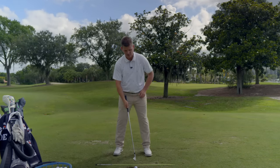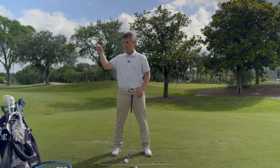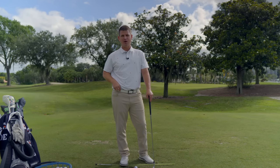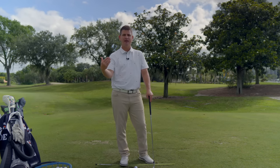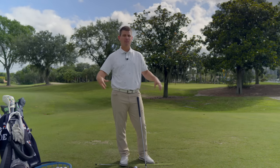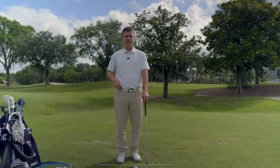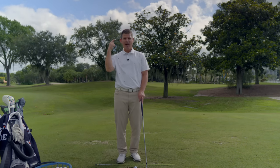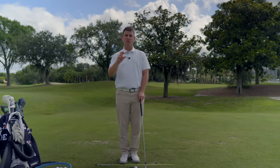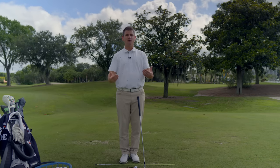What we're going to do is focus on a simple reference. When you get up to the top of the golf swing, take your trail elbow and bring it all the way down in front of your trail hip socket. You can see on my pants I have a belt loop — that's a good reference point for where your hip socket is approximately at. If you don't wear pants with a belt loop, find the pointy pelvic bone on the front of your body, and about two finger widths inside of that is right around the center of your hip socket. I want you to use these visuals, turn them into feels, and marry them together so you have a drill you can start practicing and injecting slowly into your golf swing.